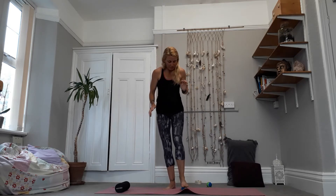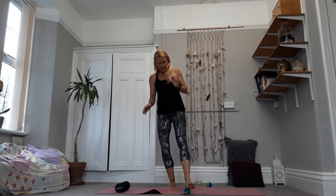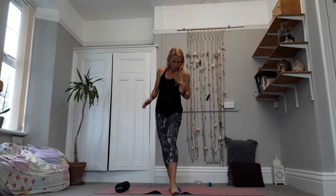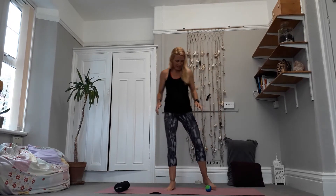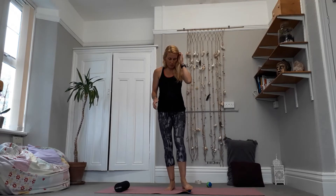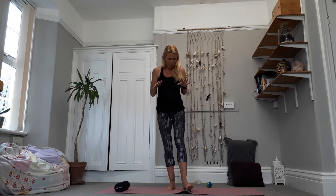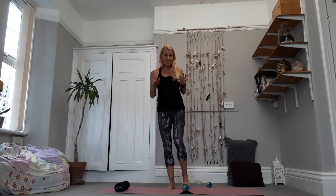Coming around to the heel — it's the same thing on the foot with the tennis ball. You can roll around on the edges, come up, let the toes come around, take it under the heels. Sometimes your ball might fly off to the side — just go and grab it again. We're going to spend a bit of time working with one foot, then when you're ready come around to the other. If you find a little spot on the foot that feels a little bit crunchy or sore, just spend a moment rolling and pressing over that point.